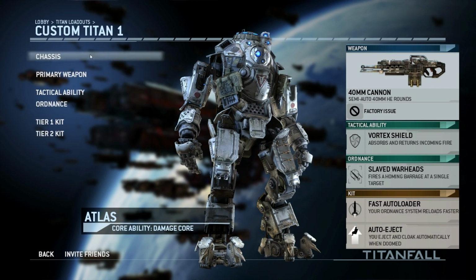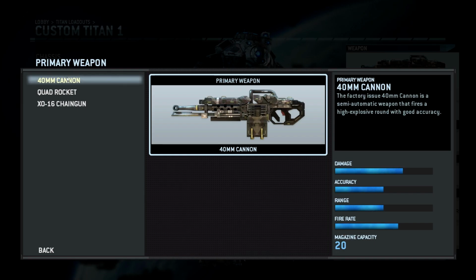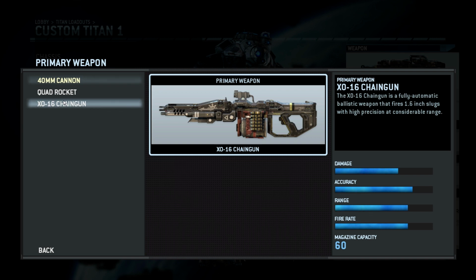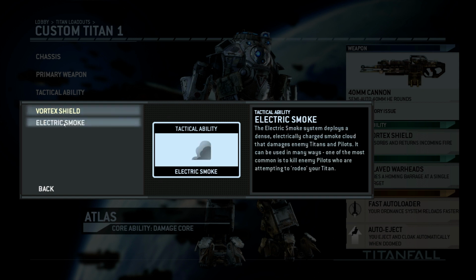So let's have a look at Titan loadouts next. There's one chassis available, the Atlas, available in the beta. We're just looking over. You see your primary weapon that you can pick for your Titan. Each Titan has one primary weapon, an ordnance item, an ordnance skill, a tactical ability, and the ability to punch other Titans in the face, which is just awesome.